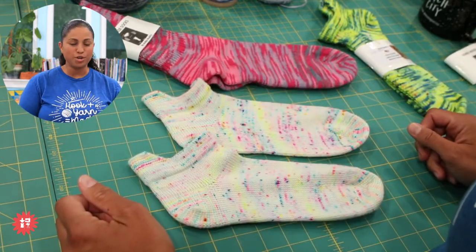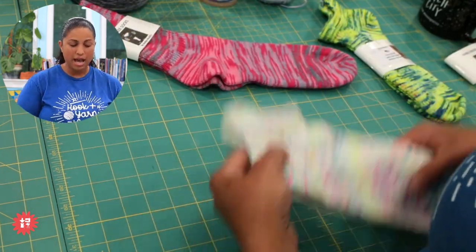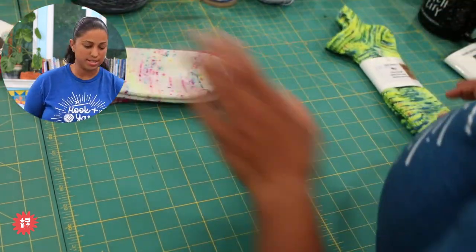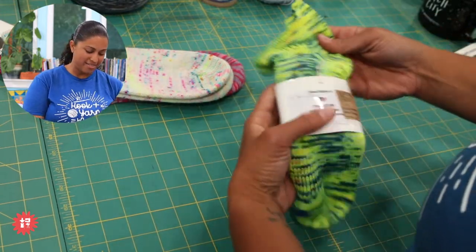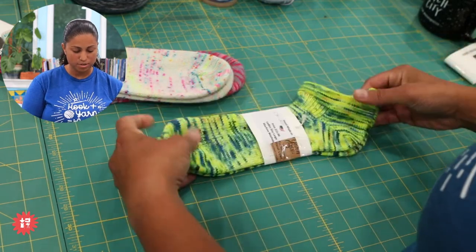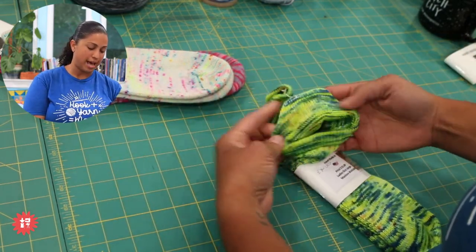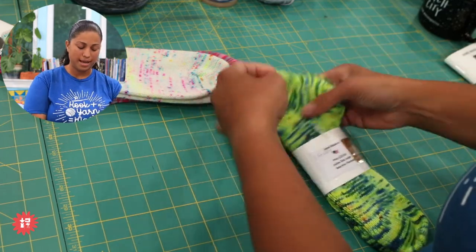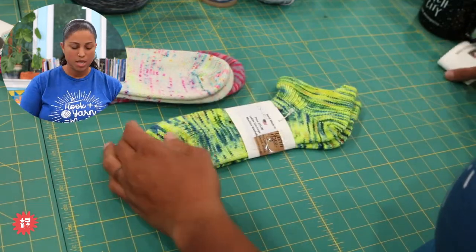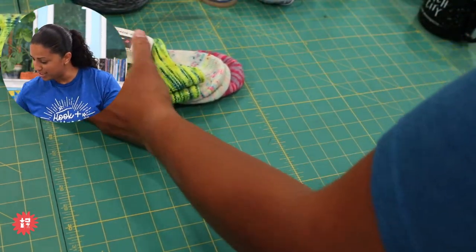So I bought them. I told her, whatever extra large size you have, I'm getting them because we have huge feet here in my house. I wear an 11 and my daughter's 10 and already wears a 10. And then I got these. We'll see if my son or my husband wants them. I think my husband's feet are super duper wide. But look how cute those are. The same type of hung hem with a tab. The back goes a little bit higher. Super cute. So anyways, those were socks that I purchased at the retreat.